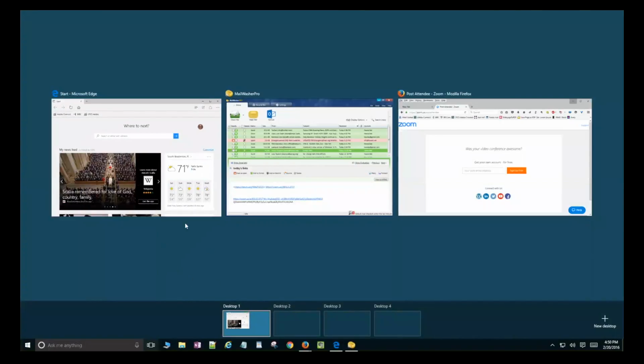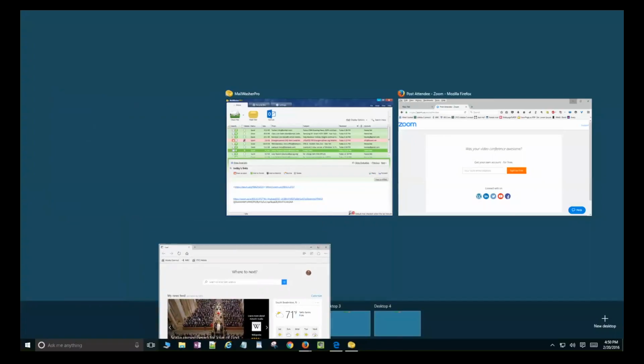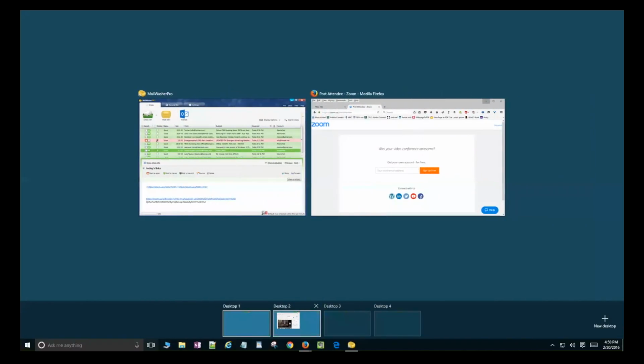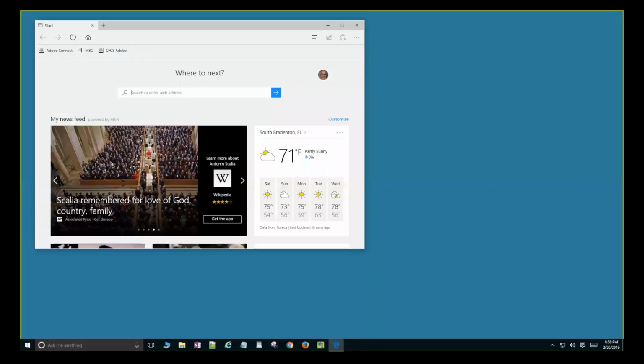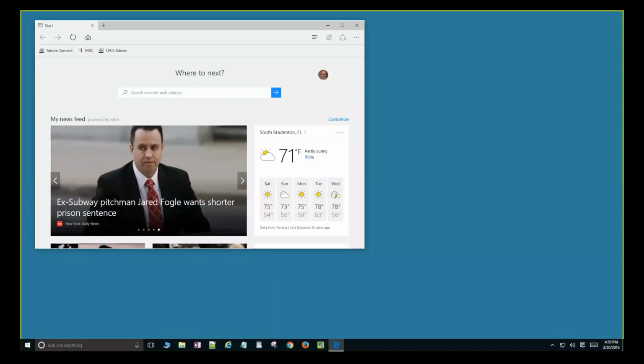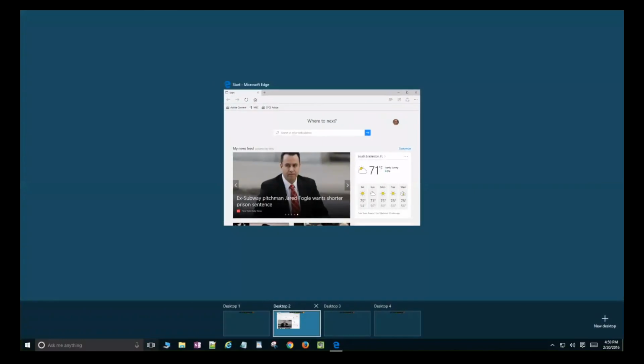Let's say it's right now in Desktop 1. If I move it down to Desktop 2, it moves it over. And then if I click on Desktop 2, you should be seeing it. So going from one desktop to the other allows me to do that.